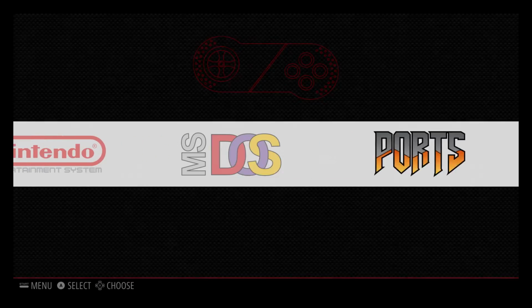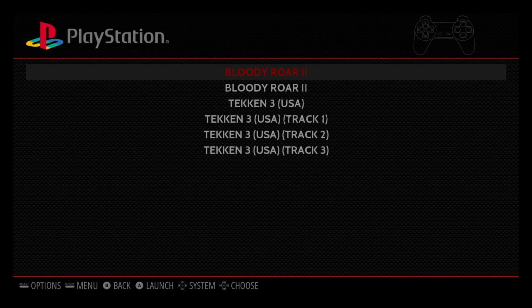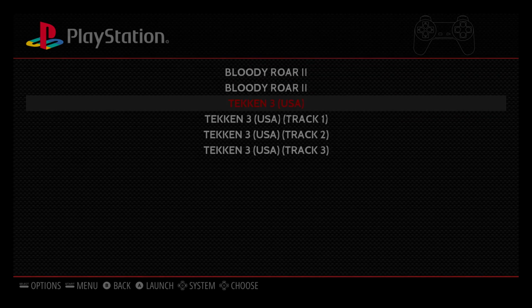Okay, so it just rebooted, and we're going to go ahead and scroll through, and I'll show you we have the PlayStation right here. The ROMs we just installed over network. So let's go ahead and start Tekken real quick. And in the bottom there where that yellow text was, if your BIOS was not installed or the incorrect BIOS, it would tell you that there is no PlayStation 1 BIOS installed. So you're ready to go.